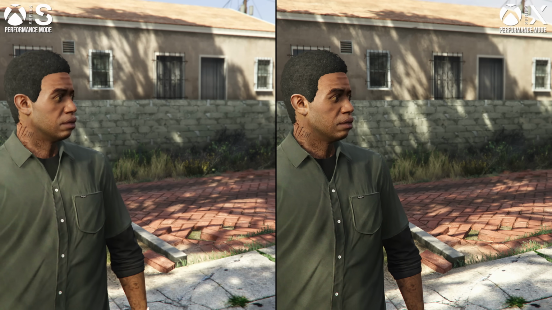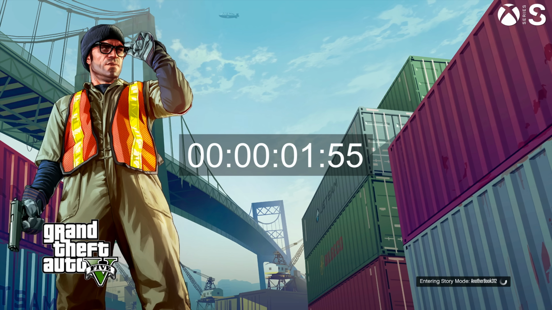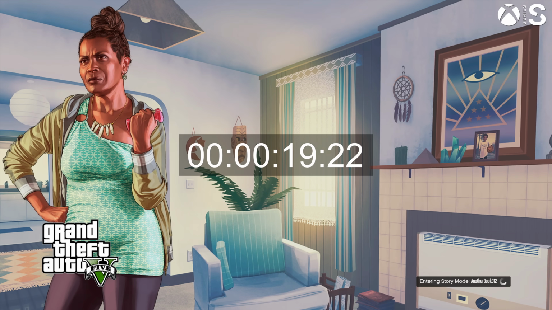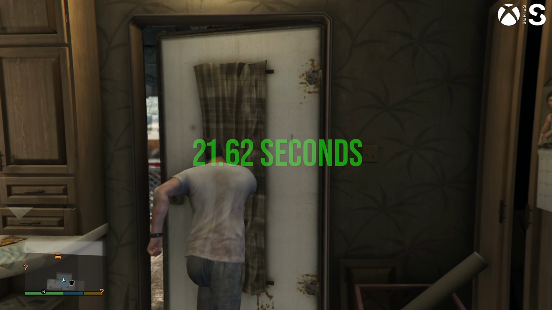The final benefit here is Series S also enjoys similar loading speeds to the other new consoles. Just in isolation here, loading to Trevor's home from the main menu takes 21 seconds. A huge advantage then over the older last-gen machines, which took well over 2 minutes to get to gameplay.